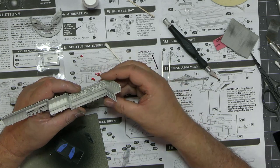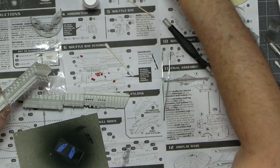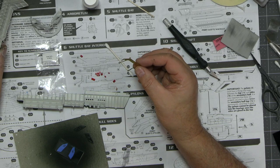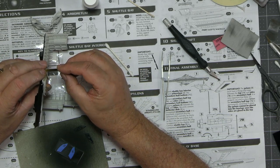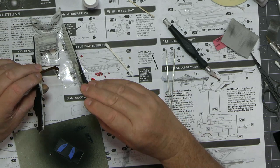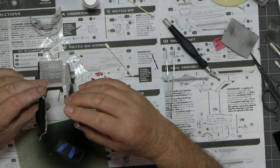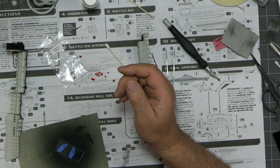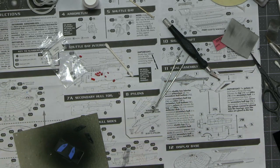But therein, the one thing that I did have from the Green Strawberry photo etch kit that you do not get in Paul's kit from Power Graphics is this beam. And this beam essentially is going to sit here like that. What I really like about that is that when you look down the belly of this thing, you get this separation. And I like that. I think that's a really nice touch. So I'm going to be painting that up and getting that in. But these are sort of in progress as it were.